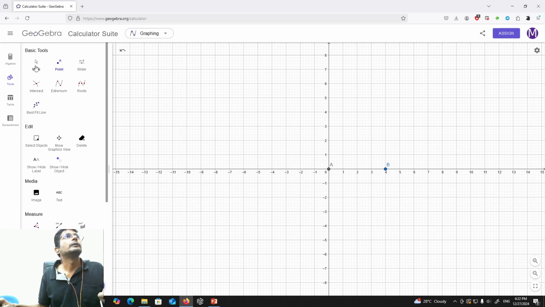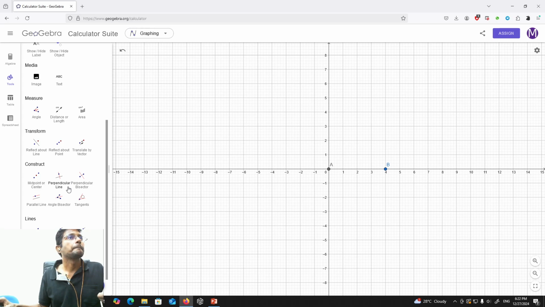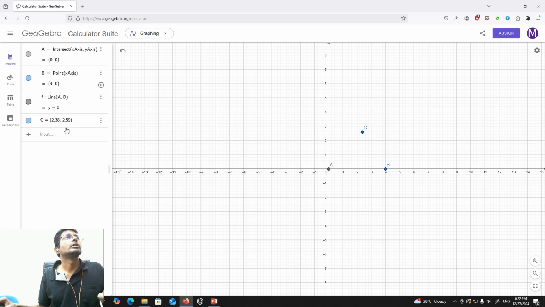And I'm going to create a line between those two points, not a line segment but a line. Now I'm going to create one more point. But before creating that point I need to introduce alpha.